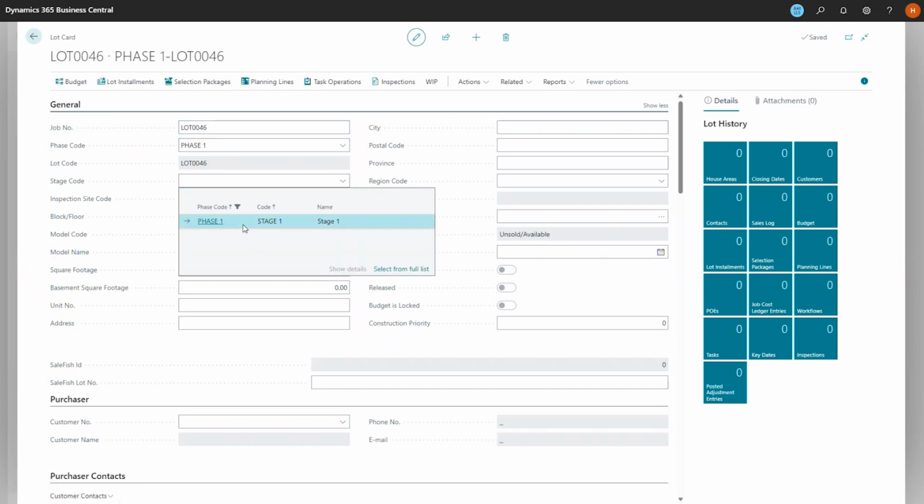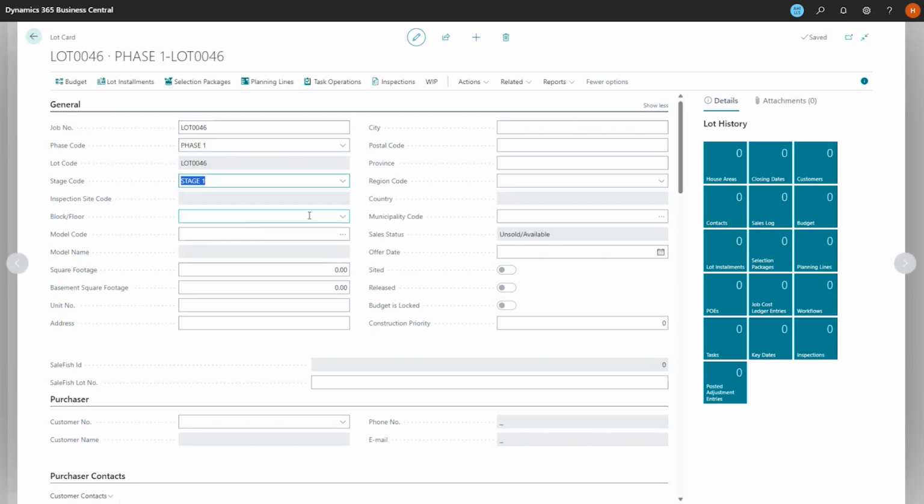If I want to enter a stage, I can. It's not mandatory. I can enter the rest of the information as I wish. I had the address in memory, so I put it as 132. Let's call it 134. Now, if I want to put the model in, I can. I'd have to select it. If I want to fill in the rest of the information, I can.